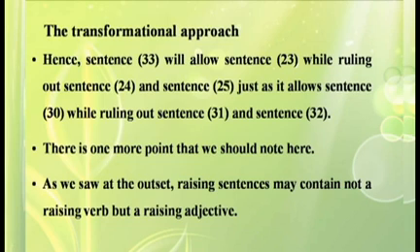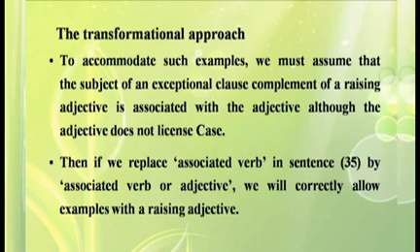There's one more point that we should note here. As we saw at the outset, raising sentences may contain not a raising verb, but a raising adjective. To accommodate such examples, we must assume that the subject of an exceptional clause complement of a raising adjective is associated with the adjective, although the adjective does not license case. Then, if we replace associated verb in sentence 35 by associated verb or adjective, we will correctly allow examples with a raising adjective.